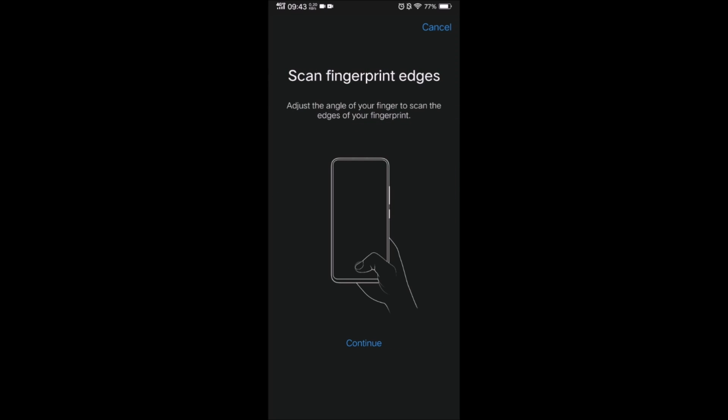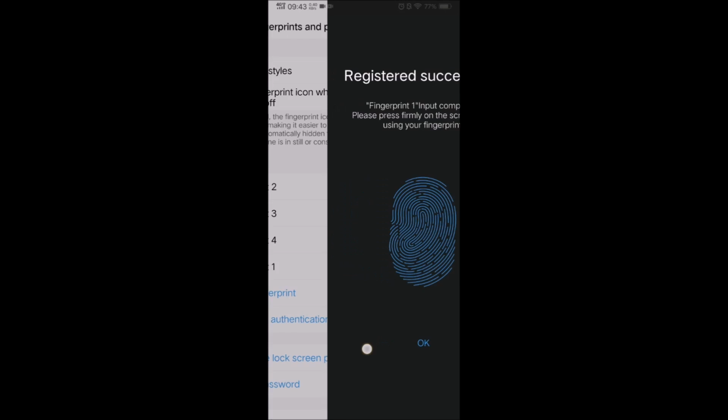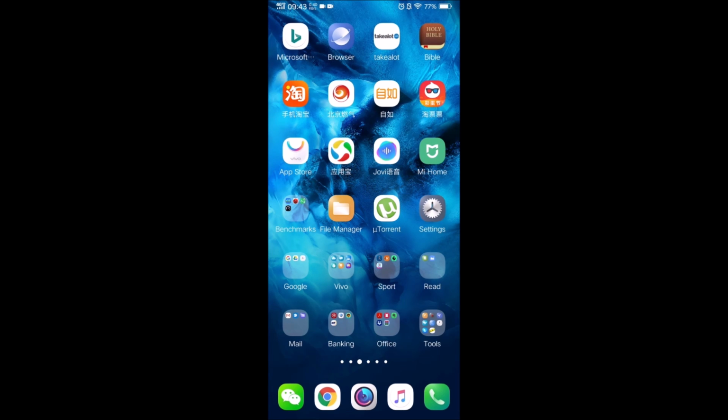Now scanning your edges, don't scan all the edges of your finger, just scan it how you would naturally open your phone with the fingerprint sensor. So just use that edge. I feel like it's just my right thumb going down like that. Yeah, and then once that is done, it is nice and snappy and quick.